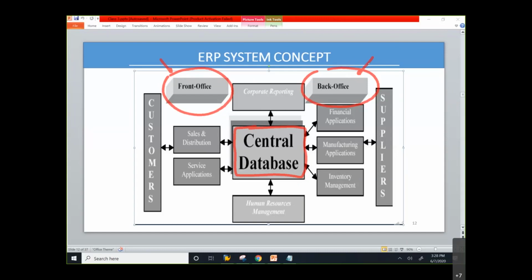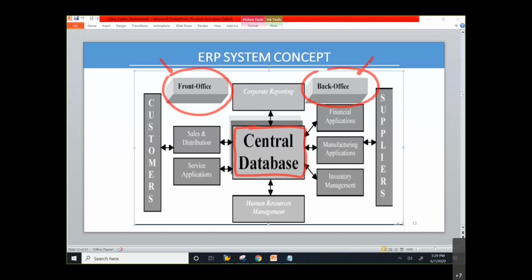Since an ERP system uses a centralized database, every module in SAP stores its data in this centralized database. When we talk about data, we have the master data, which rarely changes, and the transactional data.